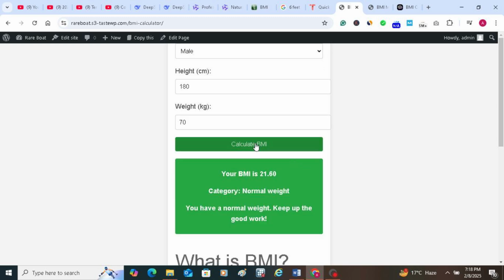Let's calculate. Oh, so it says that the BMI is 21, category normal weight. You have a normal weight. Keep up the good work. Let's try for 80. Oh, it says it is also okay, 80 kg. If I say it's 90, then what will happen?